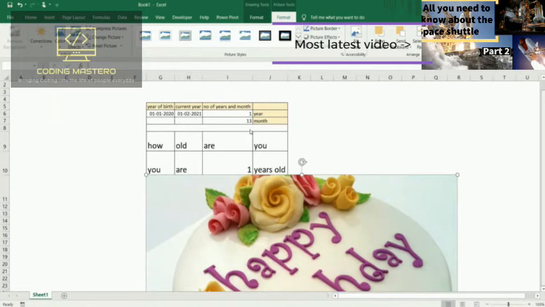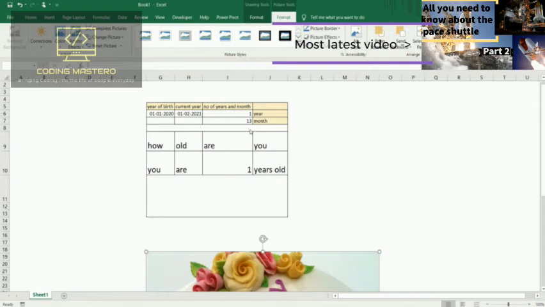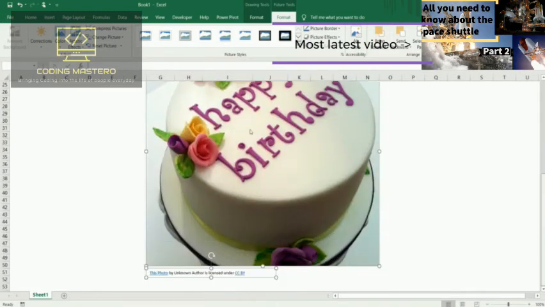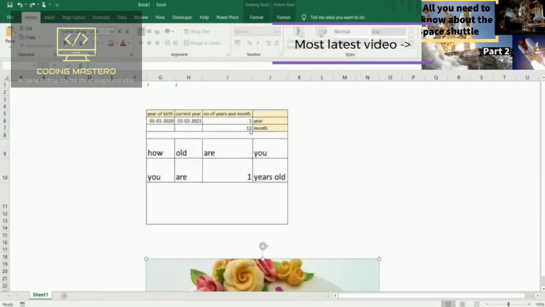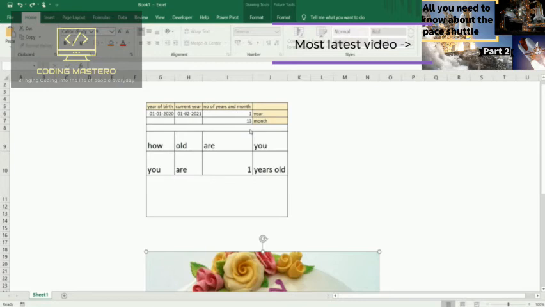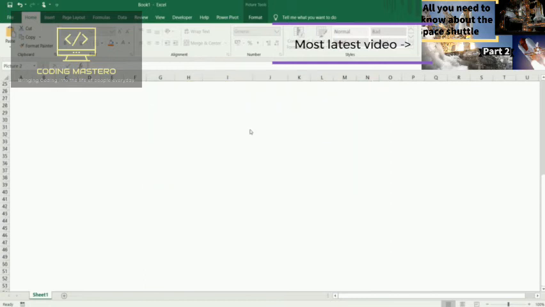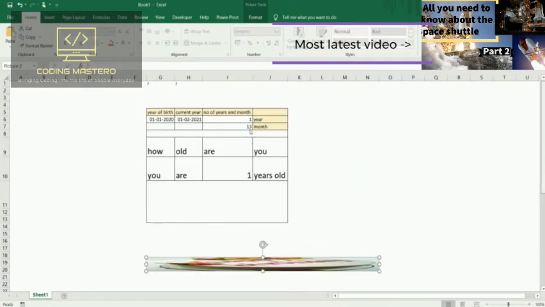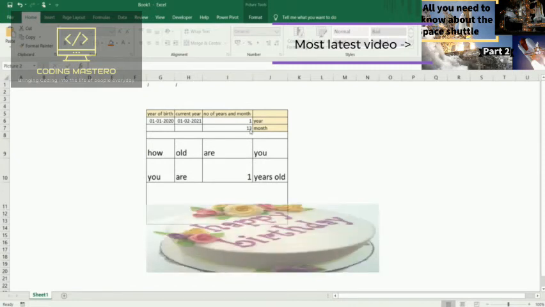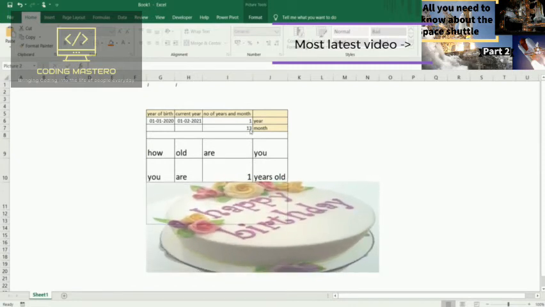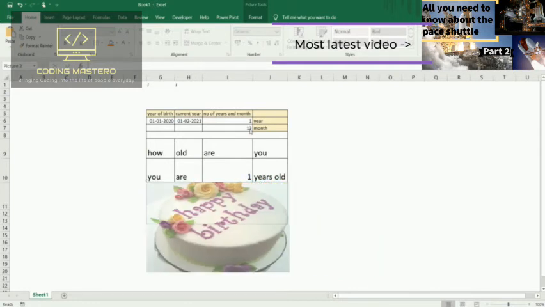Yeah, this is well over the size of the cell. So we must make it small. Yeah, now it's not much, but yeah, it's still big. So just make it small. Just a minute. I'm just making it small. I'm just deleting that author text, something like that. It comes when you download online pictures and put them into your presentation, spreadsheet or Word in Microsoft.